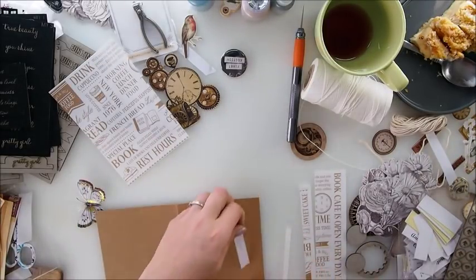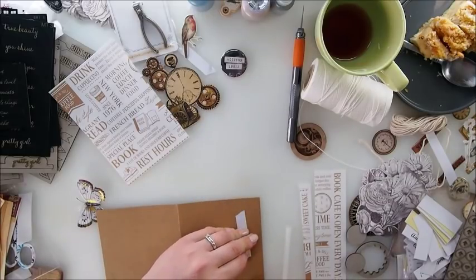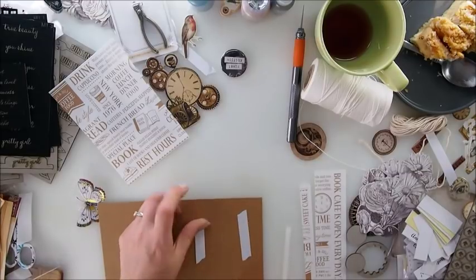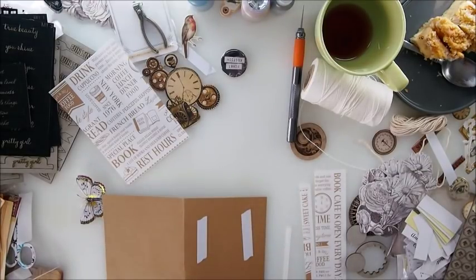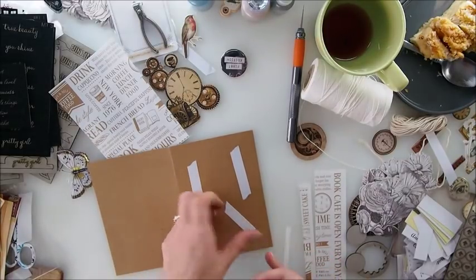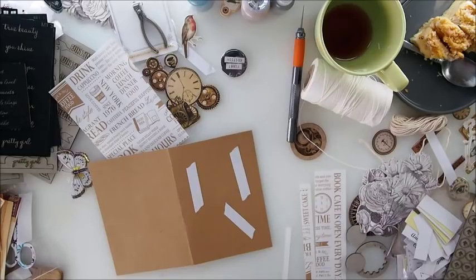I'm gonna use the tape. I wonder if it's gonna be visible, because this is very delicate paper, so I wonder. You can't see it again. So this is our last inspiration for today.